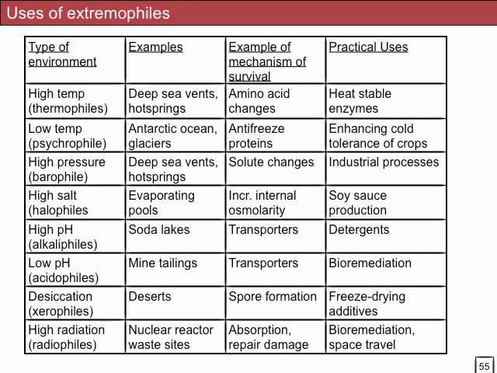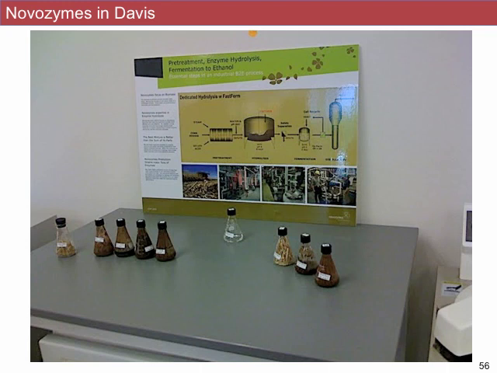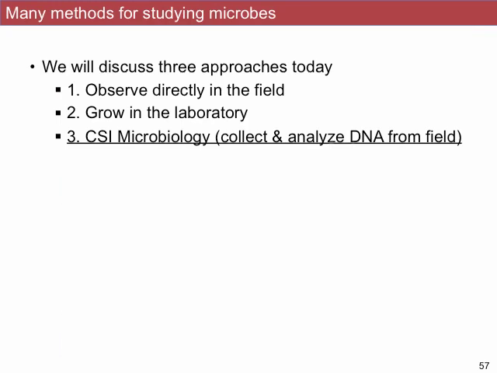So people have done all sorts of experiments with all sorts of different extremophilic conditions. You don't have to know the details on this slide. It's just in case you are interested. Lots of different interesting extremophiles with all sorts of wild adaptations for those extreme conditions. There are many people who would like to isolate enzymes from these organisms in order to use them in various scientific research and industrial processes. One of the top companies in the world to do this is in Davis, Novozymes. They specialize in isolating enzymes from diverse microorganisms. So if you're interested in this type of thing, they actually have internships and other programs, and they do some really interesting biotechnology with extremophiles.